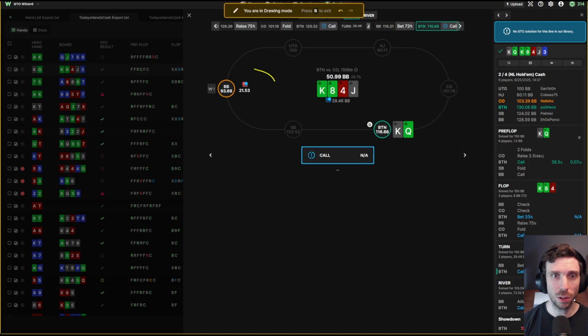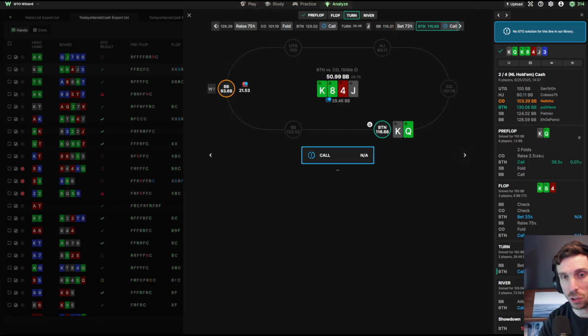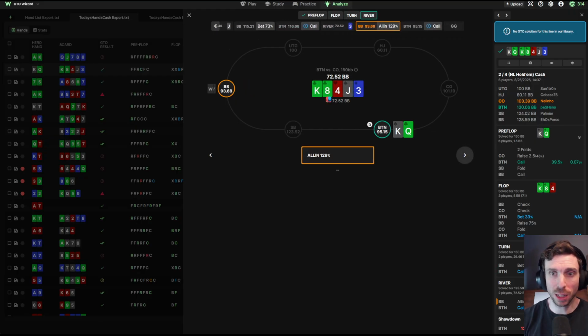Turn comes and villain goes for a large bet out of position. So it's pretty standard so far in terms of sizing theory. The jack could have brought some combo draws. So if they did find a check raise on the flop with something like 10-9 of clubs or 6-7 of clubs, they already had a combo draw, or something like queen. They can't have queen 10 of clubs because we have the queen of clubs. 10-7 of clubs would likely be in their range at a frequency. So it's possible that they still have some draws. I decided to call. River's a complete brick and they shove.